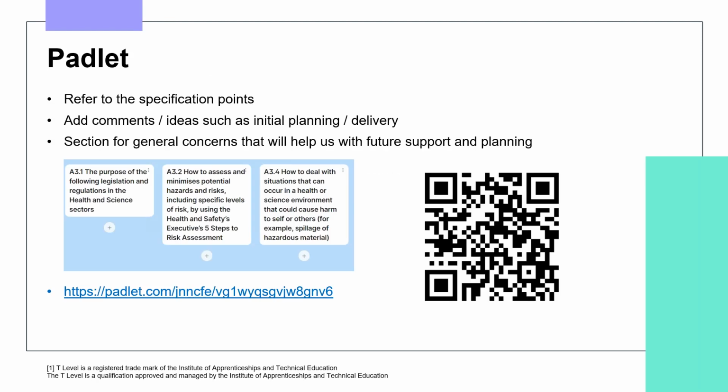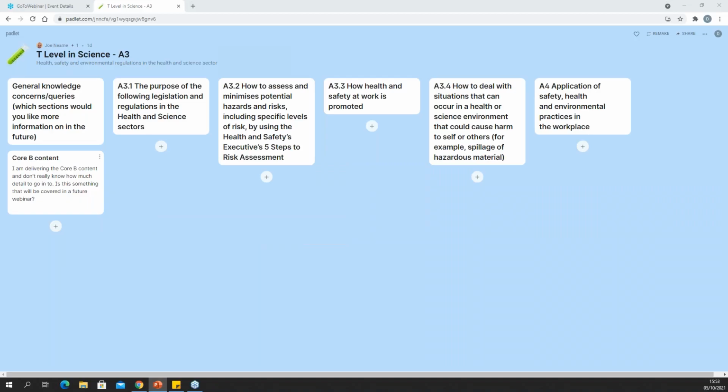So also just as another little break just before we move on, we're now going to review the Padlet and share some good practice around A3.1. So you may have some other links available, or you may have just come up with some other ideas around the delivery of the regulations and legislation. So if you have any good sources of information or any good ideas, please feel free to share these also. I'll give us a few minutes. Again, don't worry if you don't have any. We'll just give us a few minutes just to share any good ideas that have come up.